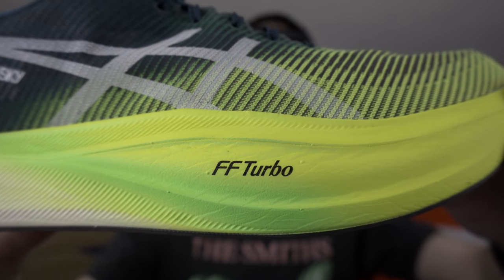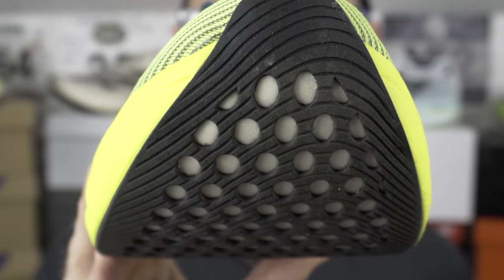This is no Pebax foam — it's not a ZoomX doppelganger, nor a Lightstrike Pro copy. FlyteFoam Turbo is very much its own thing, a rebound-like material. You could say it's a softer version of Phylon, perhaps. I'm sure the midsole just gets better and better over time — the more I use it, the more accustomed I become. The more rebound-like, responsive nature works for me, and I'm really keen to race in this at the forthcoming 10K. The underfoot feel is a little closer to the AlphaFly — by that I mean a wider midfoot area and increased width to the landing platform. That extra foam in the mid to forefoot is a big change from the V1. I'm going to give it a 3 out of 3 for the midsole — it is absolute dynamite.